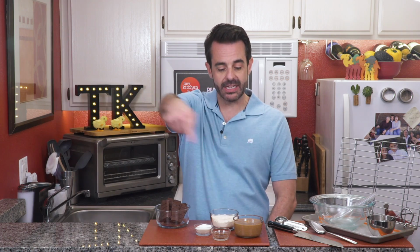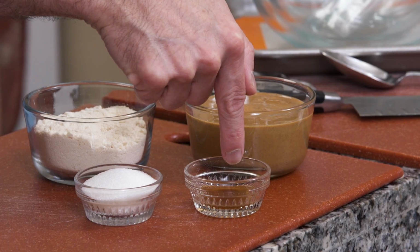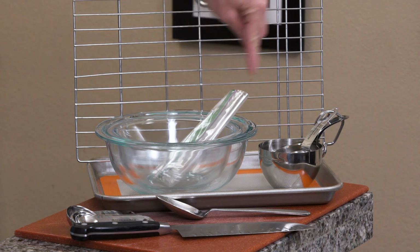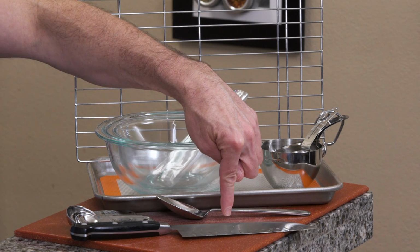Keto. So what you're gonna need is creamy peanut butter, coconut flour, monk fruit sweetener, vanilla, and your favorite keto chocolate. You'll also need a couple of mixing bowls, a baking sheet and silicone baking mat, a cooling rack, a Ziploc bag, which is optional, measuring cups and measuring spoons, a spoon, and a sharp knife.